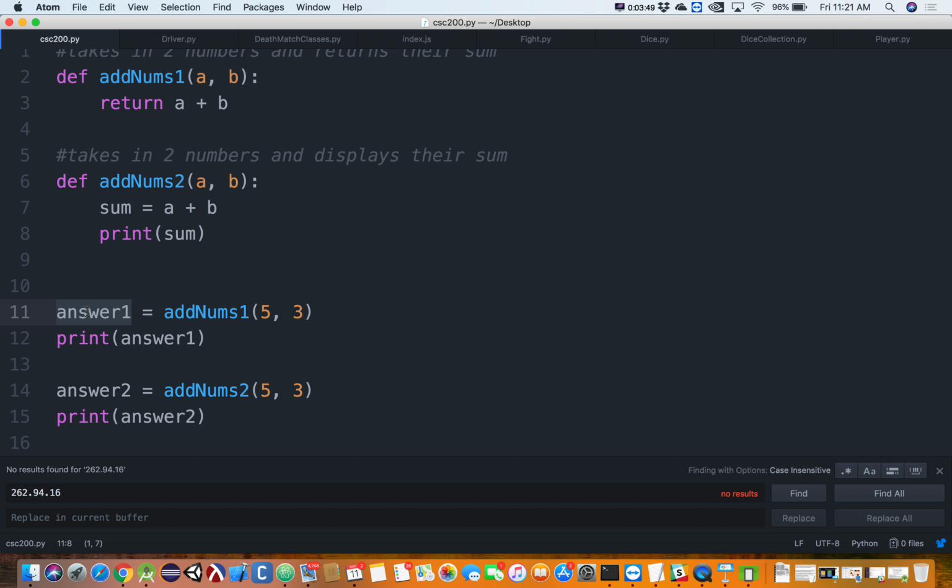That's returning it, not printing it yet. This function takes in 2 numbers, adds them together, and spits it out here. He returns it to whoever called it. In this case, I called it out here. So that guy right there will boil down to an 8. We'll store that 8 inside of answer1.